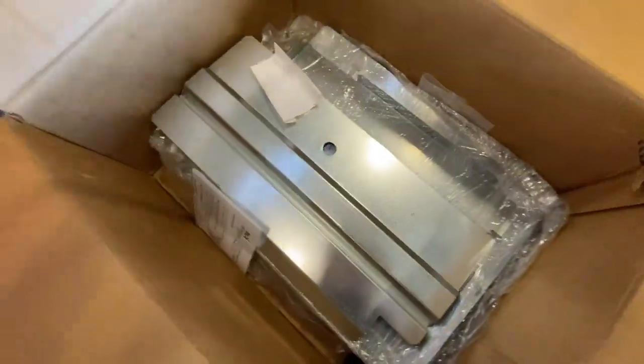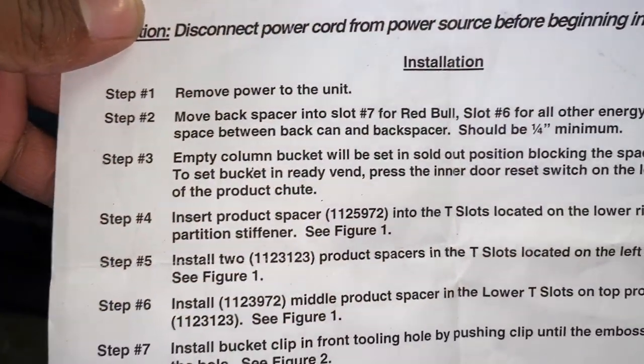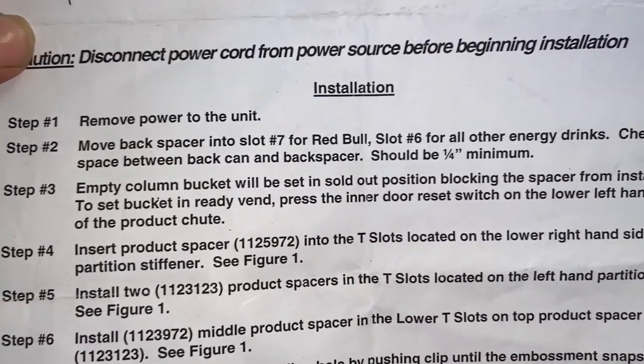Instructions. Alright, I'm gonna go install this. Right. Remove power from unit. Step 2, move back spacer into slot 7 for Red Bull.